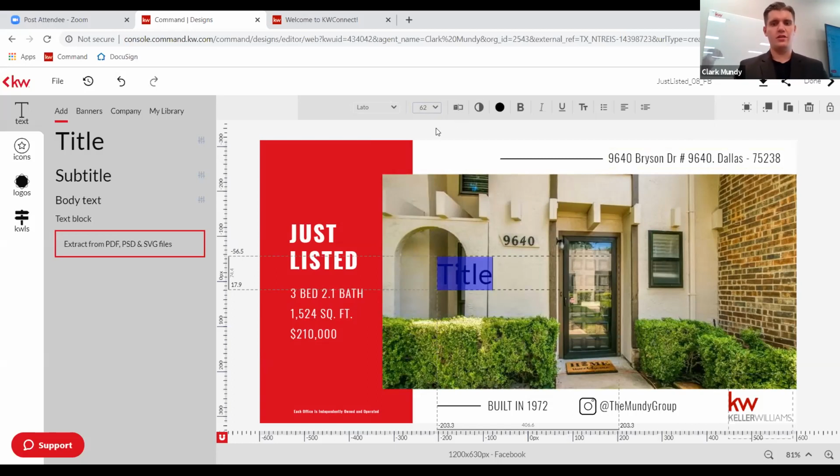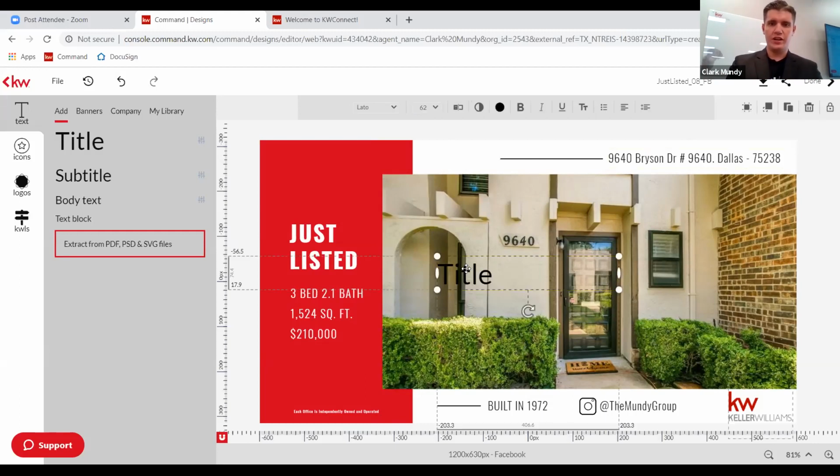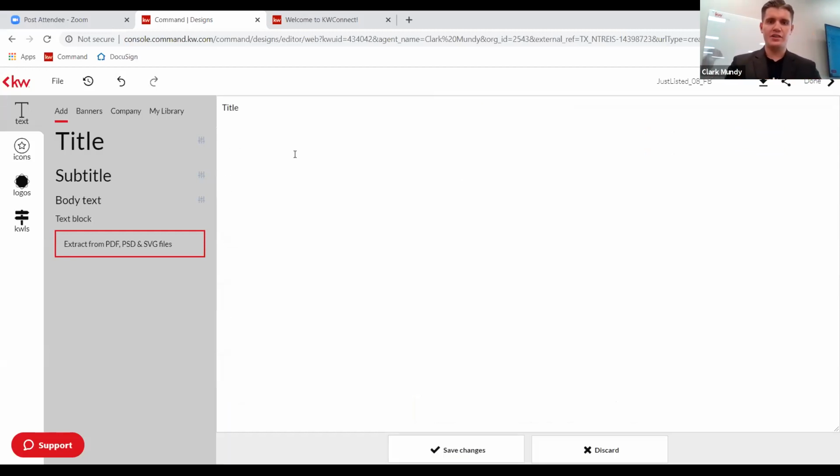Or also, for y'all, if you do not want to do this double click with your left finger type of thing, I'll click off of that where it's not selected. So we see that title is not selected right now. There are no dotted lines around it. Well, if you click on it with one left click, up here on the top of the screen between the font and the opacity, there's something called typewriter. It looks kind of like a half-eaten candy bar, like a rectangle cut into two colors. You can click typewriter and that will pull up a big box right here. So you could type in whatever you need, you know, KW is.